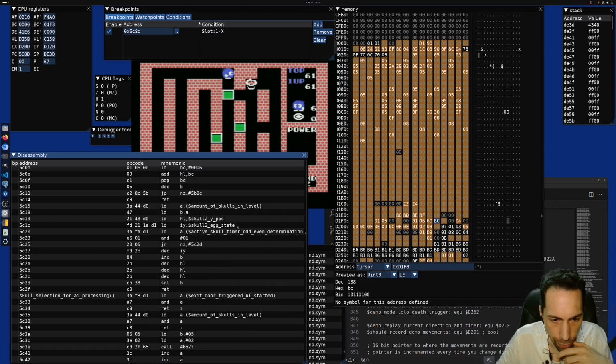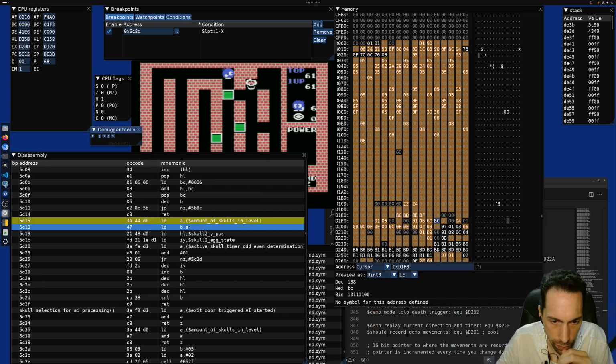again, 5C15 is going to return based on the odd even thing. Okay, so it checks the amount of skulls in the level though. I guess it just, no, it just prepares this function, right?